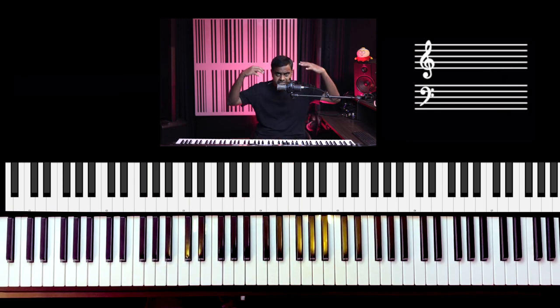And now it starts seeping into your brain, and you can decide whether you like that melody, whether you want to modify that melody, and so on and so forth. Okay, so in a way, this is both composition and improvisation. You're doing things on the fly and just observing the results as and when it happens. Sometimes you just leave it to chance. You're in the zone of playing the piano and something or the other will come out of the keyboard. I'd always encourage you to have a recording app near you, or just keep it running for the most part. Let's say you practice for 15 minutes. Just keep it on for 15 minutes and you can listen to it later.